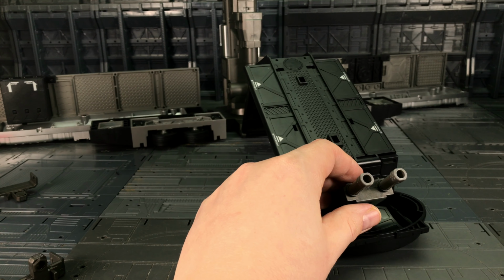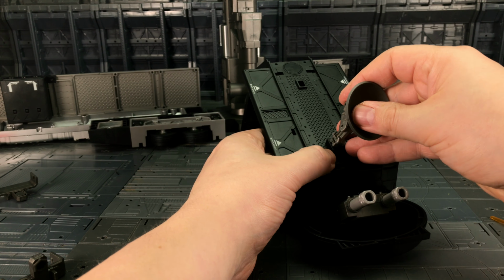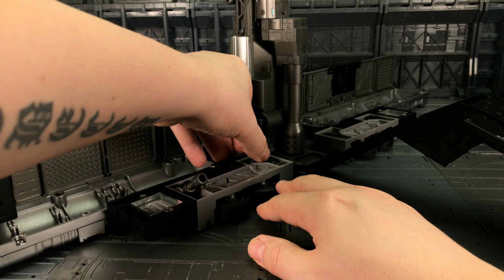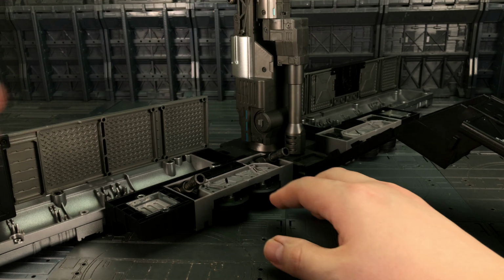You can, if you choose to, place the flash fire pieces in like so. They can fire out of there if needed. We have a section here for the satellite dish to just tab in. We have more of these guns as we go along each wheel panel. Just pull out and extend.